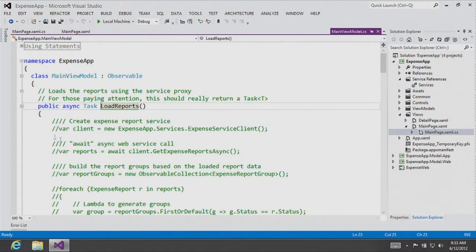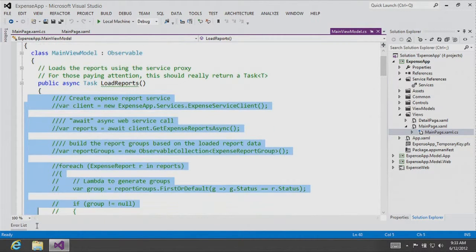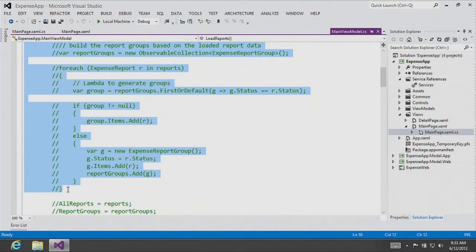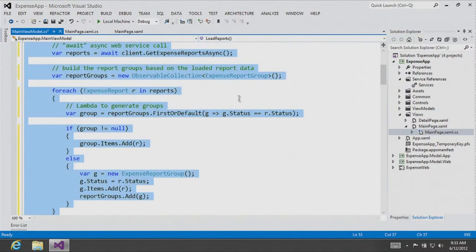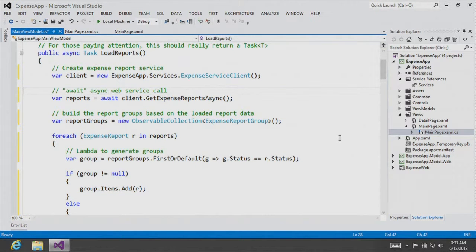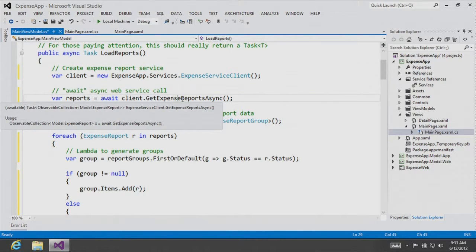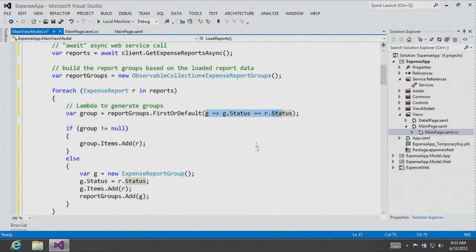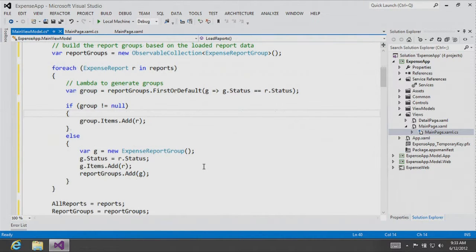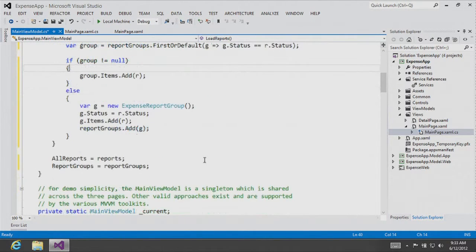Here's actually my routine. Right now I have basically everything commented out, but let's actually put that back in. I've got 15 lines of code here, and here, we'll get rid of the comment. All this really does is basically connects to the web service. Here's another async call to actually get the expense reports, so it'll actually load those expense reports in. And what it does down here is it basically iterates through it and uses a little bit of Lambda expression magic here to actually split things out into groups that are based on this status field in the expense report. And then it basically builds up the data that gets bound to that grid view object.